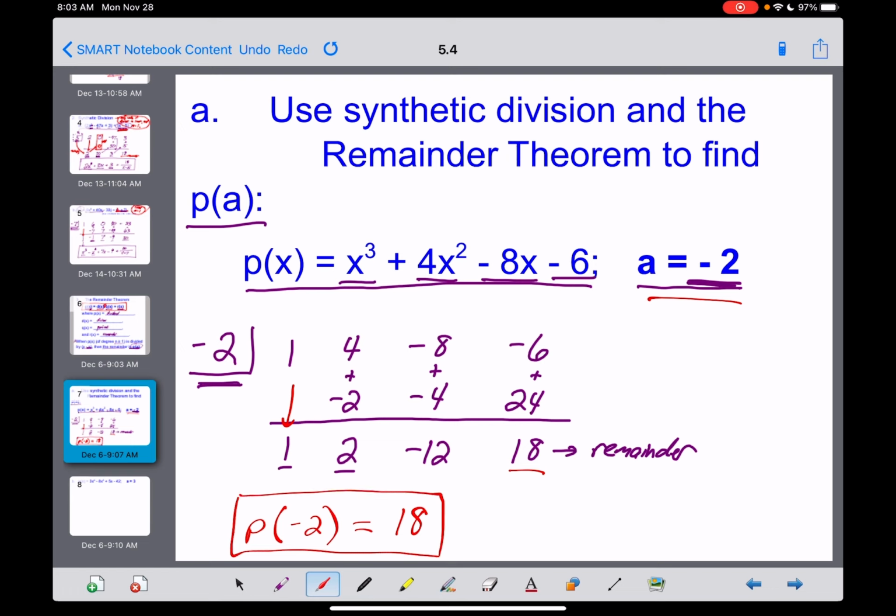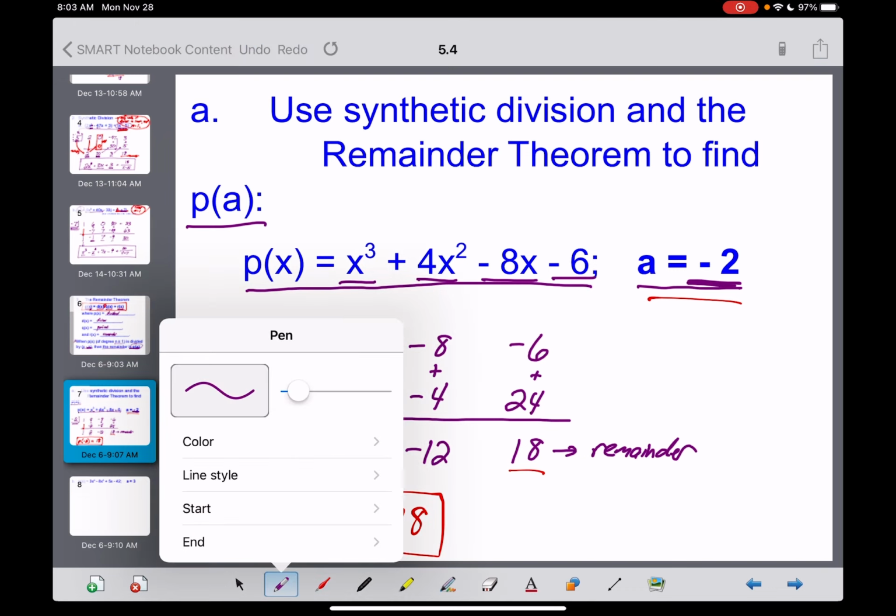Okay, that's the answer. I'm kind of doubting you guys are just bowled over and completely blown away by that. First of all, we don't know that answer is right yet. I'm going to show you that right now. Second of all, I don't really know that what we just did with synthetic division is that much easier than doing this one straightforward. Let me show you what I mean.